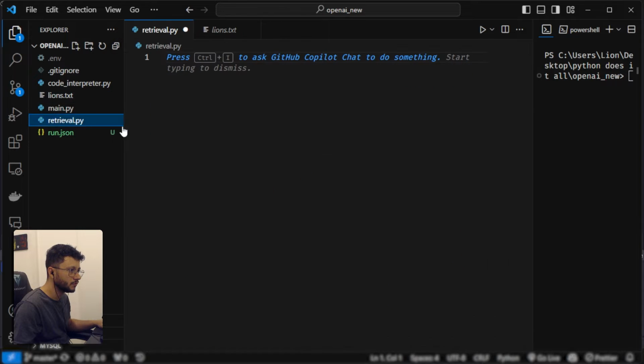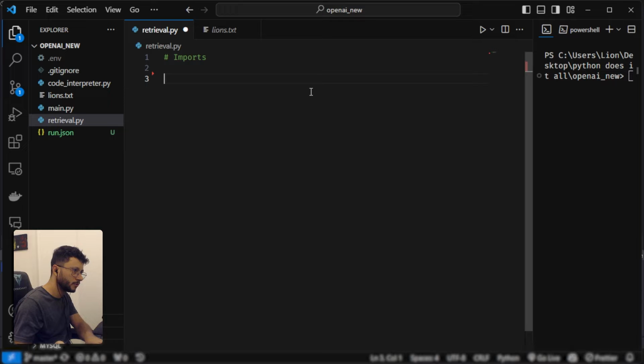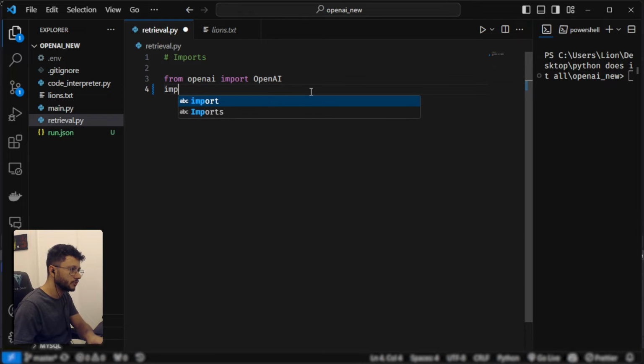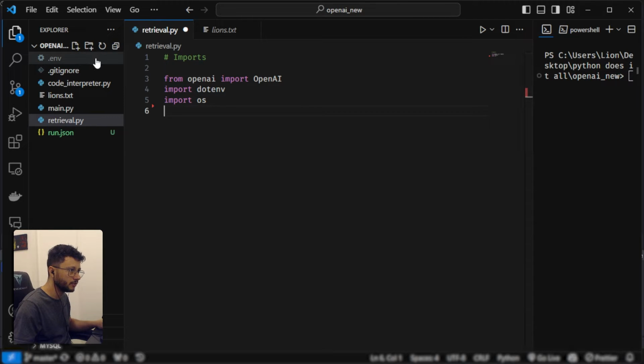Okay, so let's go over to the retrieval. First off, we're going to make some imports as usual. The imports here are pretty common; in the code interpreter code, the same imports were made. These imports are importing OpenAI, import OpenAI. Then you go to import dotenv, import os. This is just because we're going to be accessing the lions.txt, right? The .env, obviously we're going to be using this file right here, which I don't think is really interesting for me to show you guys, or else I'll have to delete my key from OpenAI.